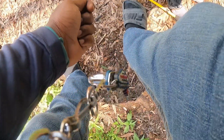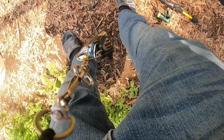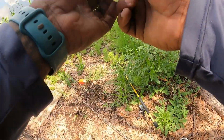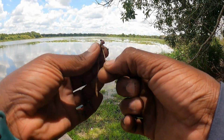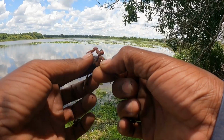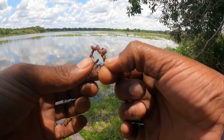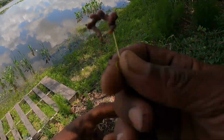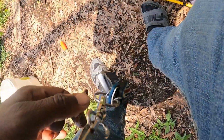Them boys quick, huh? I gotta be quicker than that. I'm gonna try this way. I'm gonna bait him up this way and thread him on there. That way they're hitting straight hook. I ain't finna keep getting my worm like that. All right, y'all. Got him on there like this. Let's see if that changed the outcome of that.